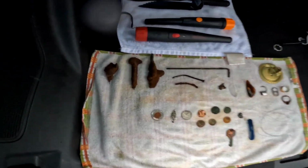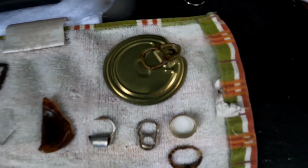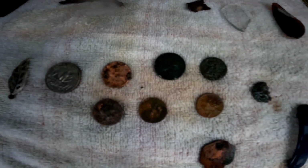Alright, here's a little review of what we found today. I got just some nails, a bolt. I don't know what that is, just some kind of fastener or nails, tent stake, a couple pieces of glass, bottle caps, can top, fishing line, a hair barrette, and it's been all corroded. The back has just fallen apart. A house key. I think that is a coin that is just totally deteriorated. A few other coins, a few pennies. There's a nickel, I think a dime or two.